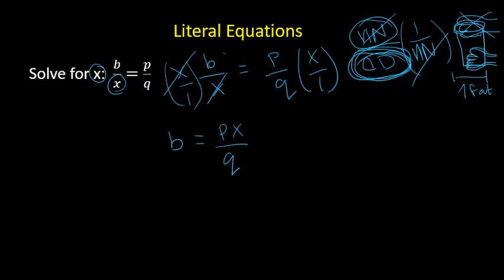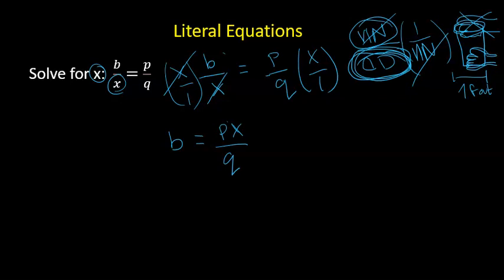So look, man, we're making progress. And I know it feels like we're not because now x is hanging out with like 200 people, and we need it by itself. But it's going to get there. It's going to live alone. Okay, right now it's just partying with some people, or variables. Okay, so it's hanging out with these variables. What do I do next? Because I got to get it by itself.